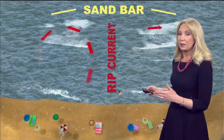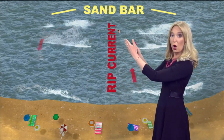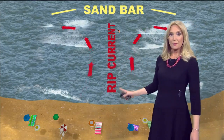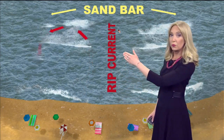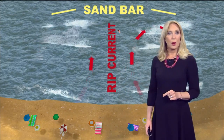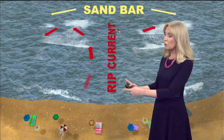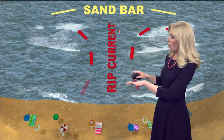This is kind of what a rip current looks like. If you see an area of water moving away from the shore with breaking waves on either side, that can be an indication of a rip current. It's really a strong, narrow flow of water away from the shoreline. One thing to remember: the rip current is not going to pull you underwater — it's just going to pull you away from the shoreline, which can be scary, but it will not pull you under.